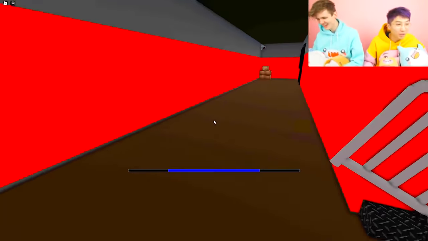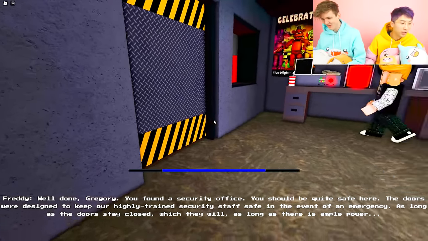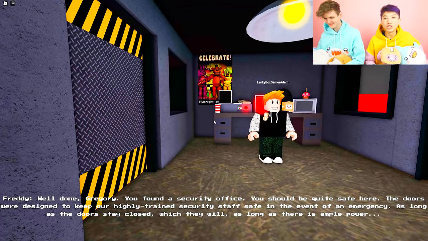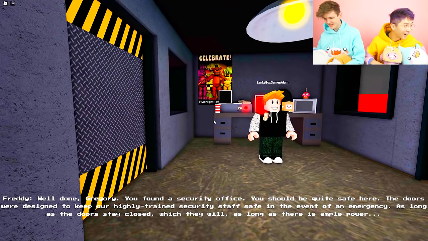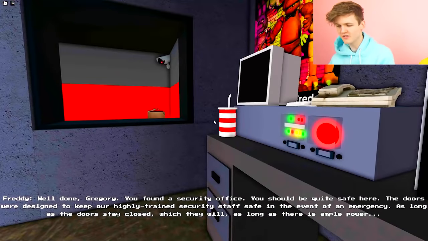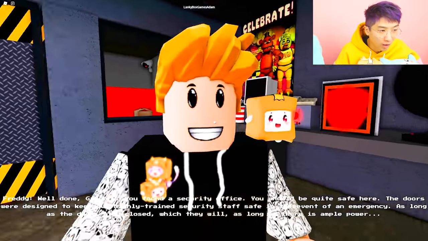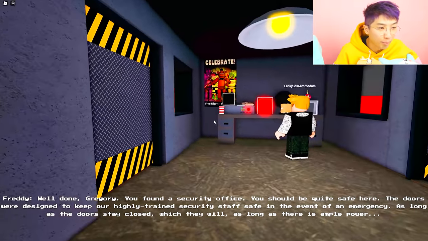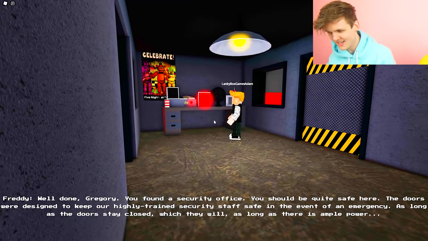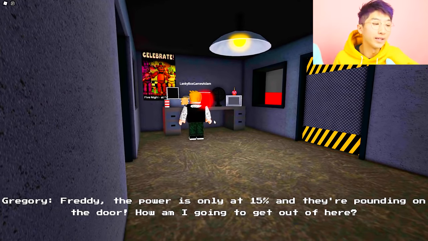Whoa, why is Chica following me? Go away. I'm in the control room, dude. Whoa, we made it. This is so crazy to me. Are you serious? Wow, it says as long as the doors stay closed, which they will, there's ample power. So we're safe if the doors stay closed. Okay, oh man, but there's not gonna be ample power for long. Right, we're gonna run out of power, guys. This is not good. This is so crazy, man.